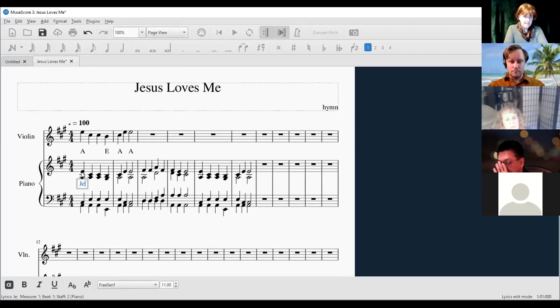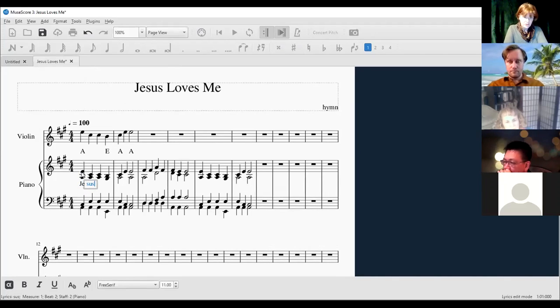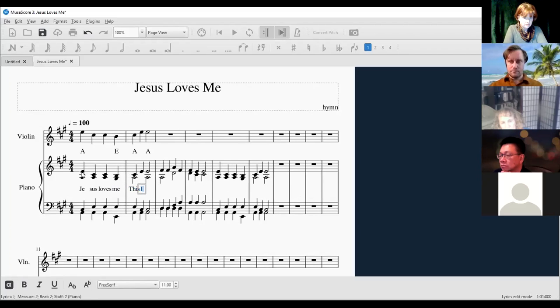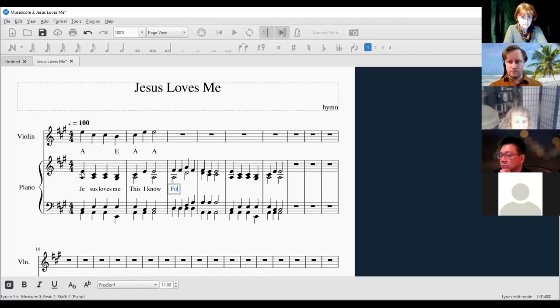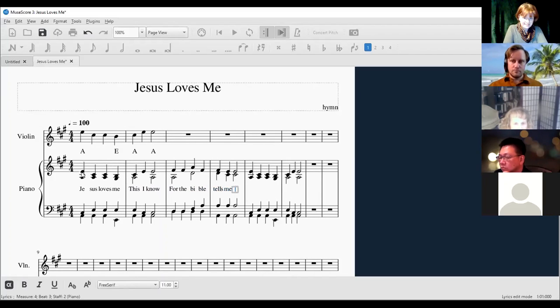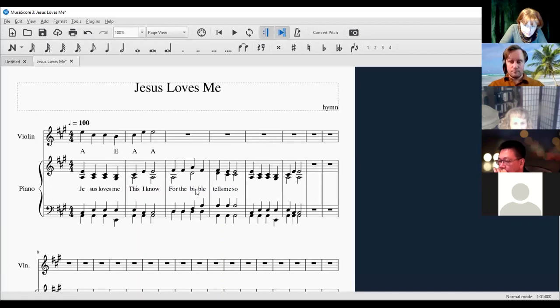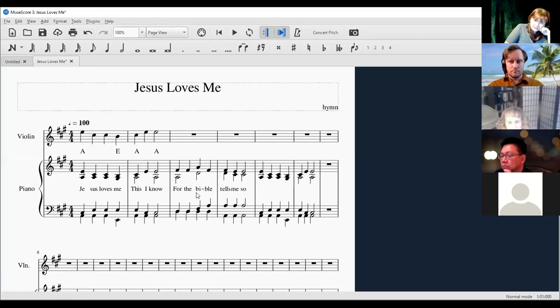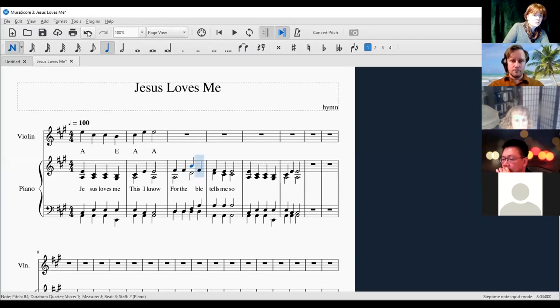So just to show you how hard it is to read. Every time I'm going to a new word or a new note, I'm pressing the space bar. Oh, I don't know why I capitalized that. So watch what it does to Bible. So I could go back. It won't let you do it in the moment, I think. I've done it before. Oh, there. I think you can put the actual divide sign there, the little dash. Oops. Undo is my friend. Okay.